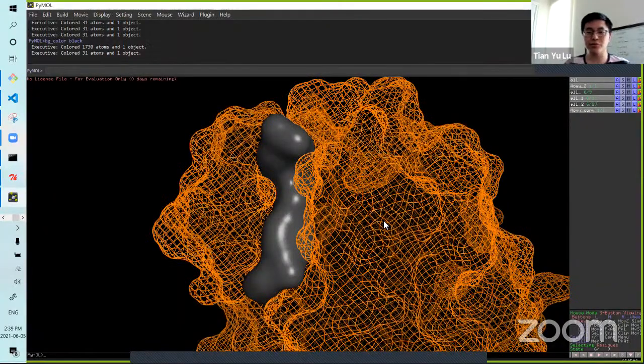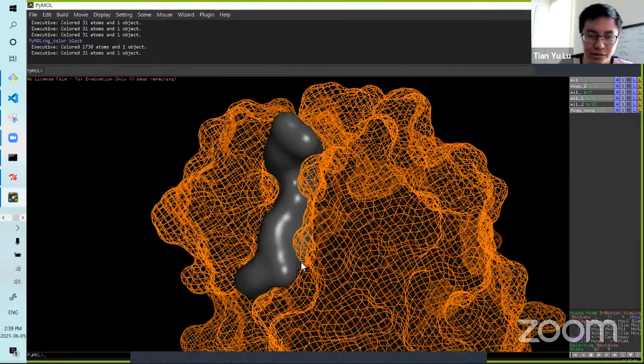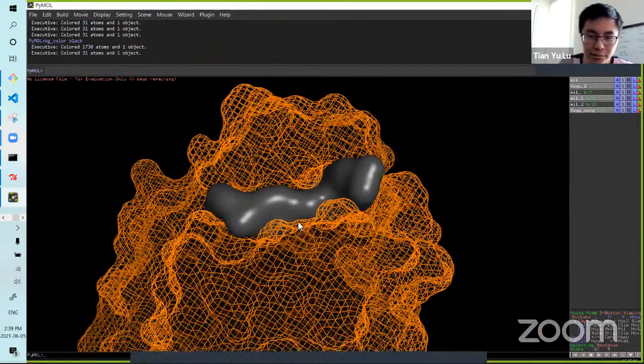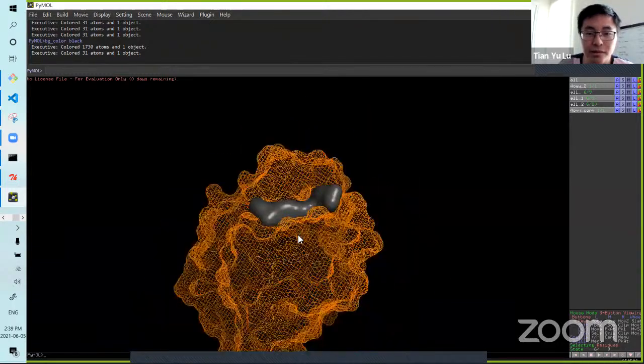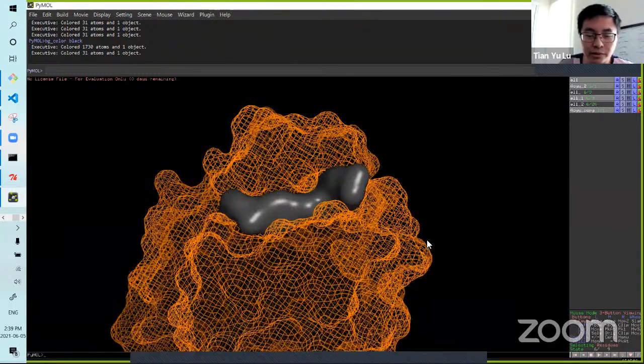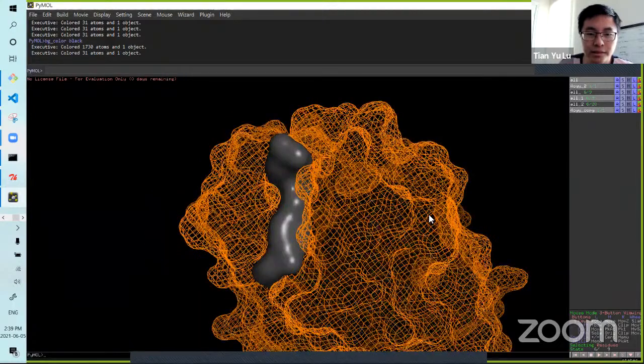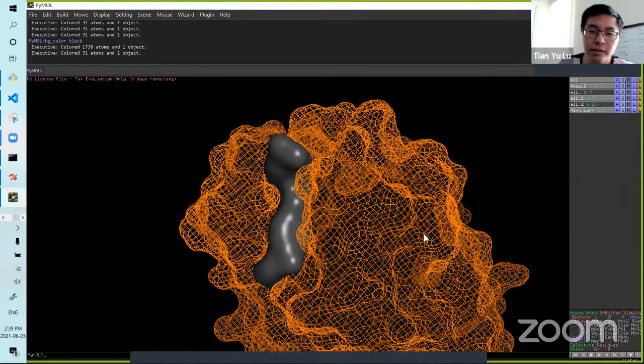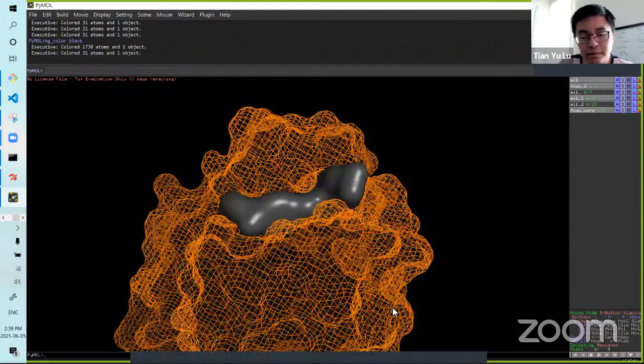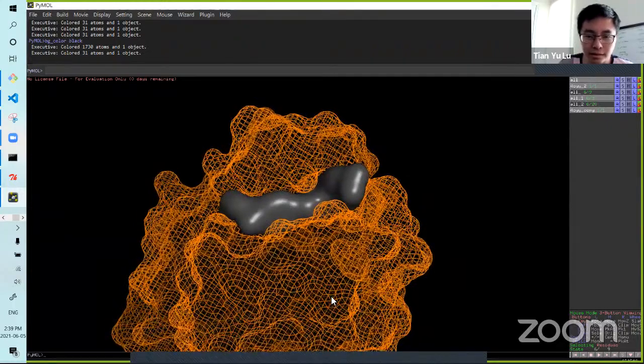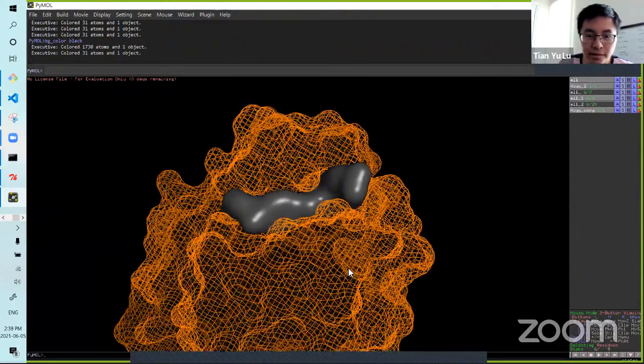Right, this sort of looks like a hand. But this sort of looks alien, almost. Yeah, but if you put it like this, sort of, I don't know. Yeah, let's just keep it like that.